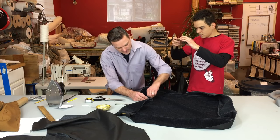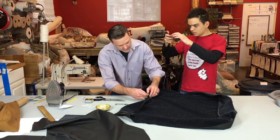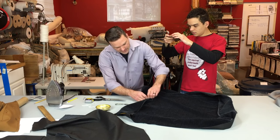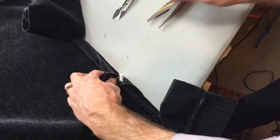Trying to put these together, laying them flat. Hold on, this is getting twisted, I'm sorry. Hold on, I had it wrong. Take your time. Lay these flat like this. Okay, look at all that. Okay, makes sense, right? Flat, flat, just imagine it's sewn.